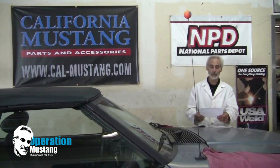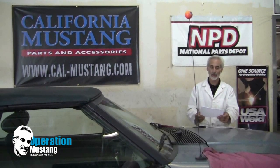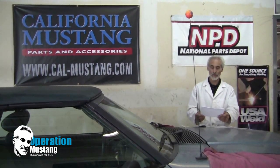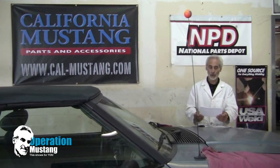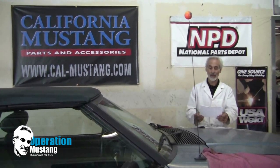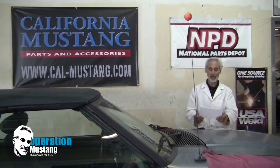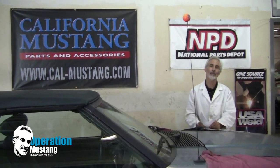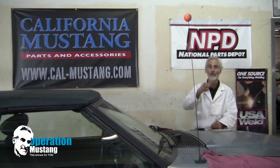I called Edelbrock like you had said. The guy told me to remove the top of the carburetor and take the Torx bit out of the top squirter and soak the squirters for about an hour or so. Seemed weird, but it worked. Now the car runs better than ever. Thanks so much again for the help, Doc, and I'll keep watching." So post those videos of the problems you're having on YouTube. I'll pick them off of YouTube, I'll put them on my show, and I'll try and help you out.